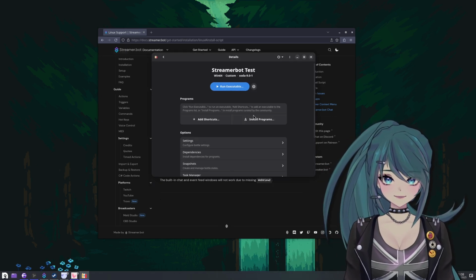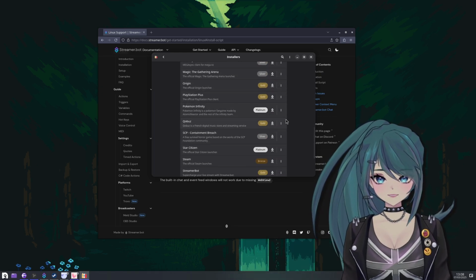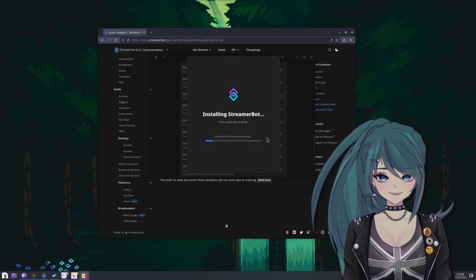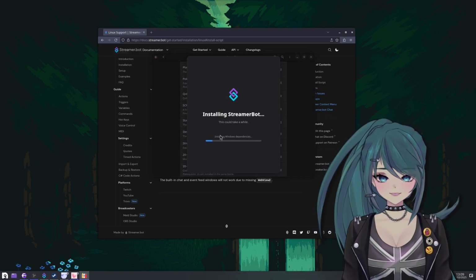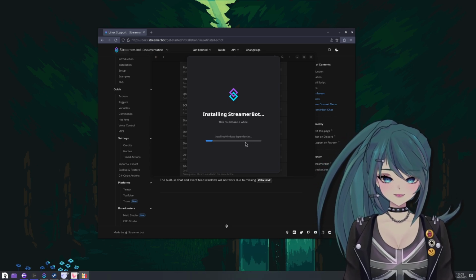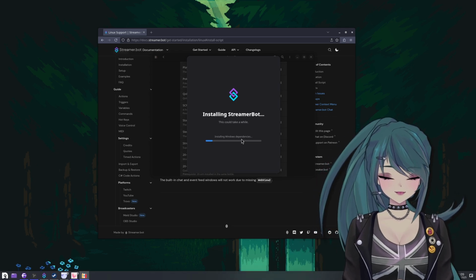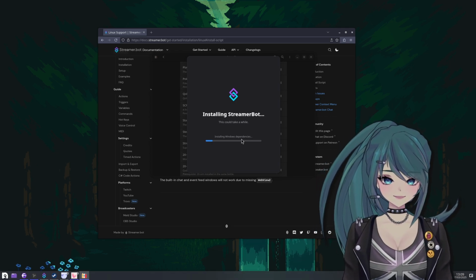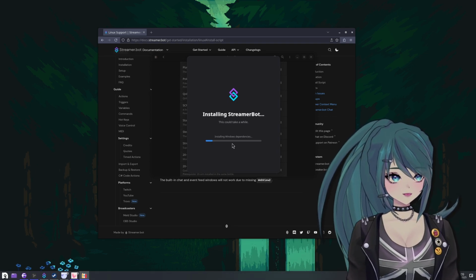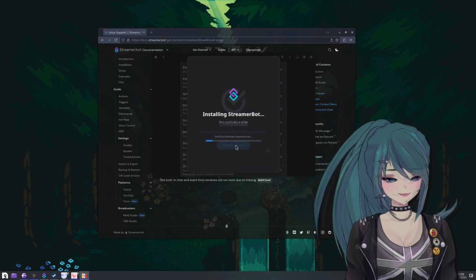Now, once we're here, I'm going to click install programs and come down to Streamerbot and just press download. And someone's already made this custom install for Streamerbot to get it all working, including the WebView2, which causes the chat to not work using the install script or the Lutris version. So this might take a little bit to install. So I'll just cut back once it's done. It might take about 5 minutes or so.